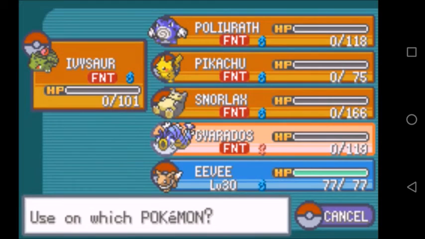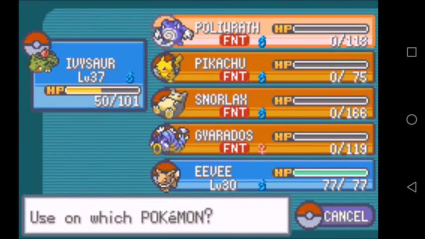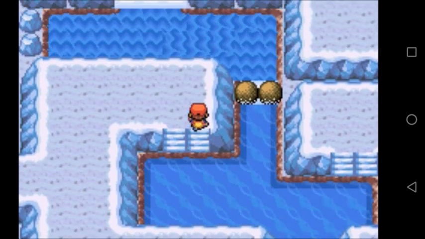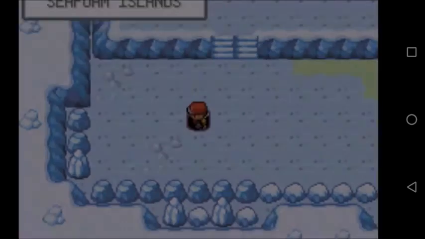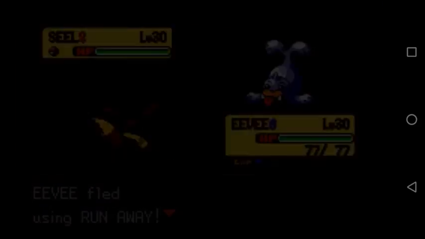Anyway, let's just revive him. What we really need is Ivysaur back. Right, Eevee in the lead. Alright, there we go. This game, and then continue the story.